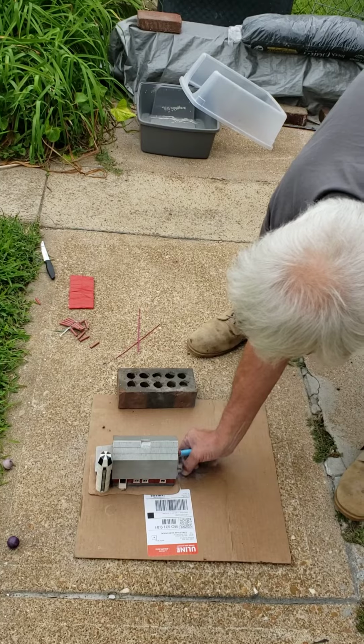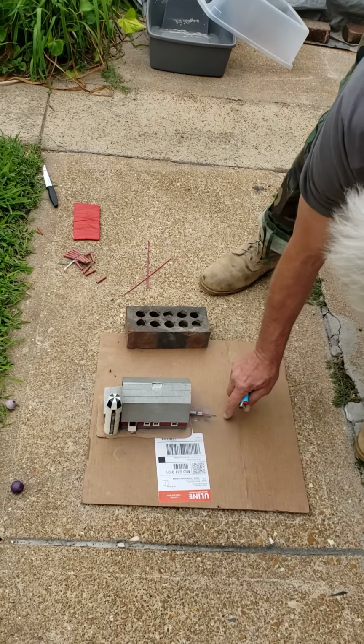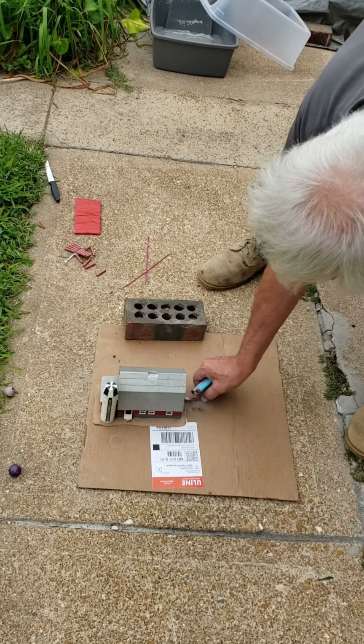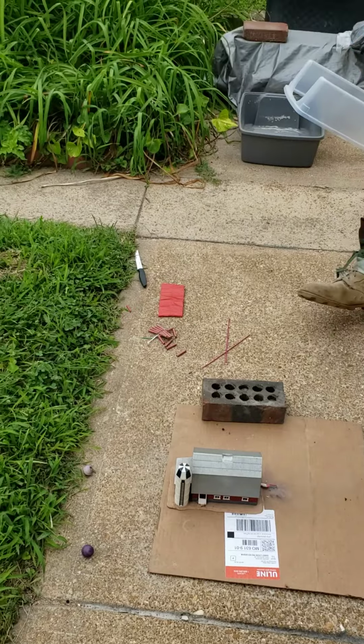Well, that was fun. I'll do that again. Yeah, I blew the door out. There's a bulge in the wall now. Here's a second bottle rocket.